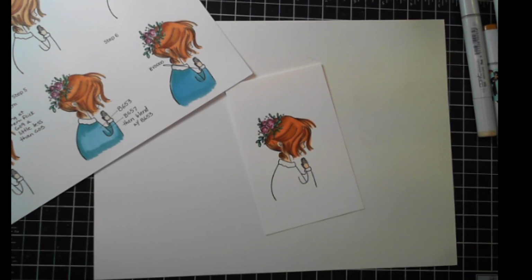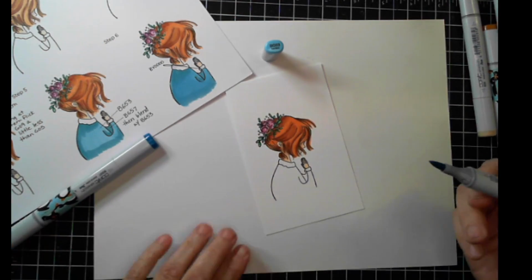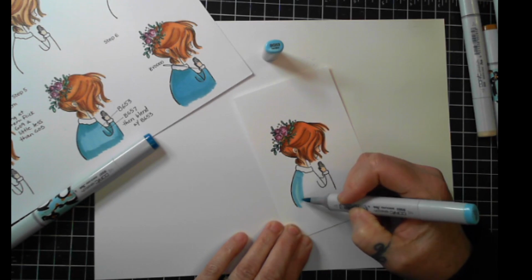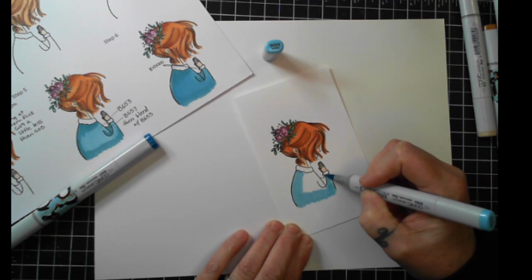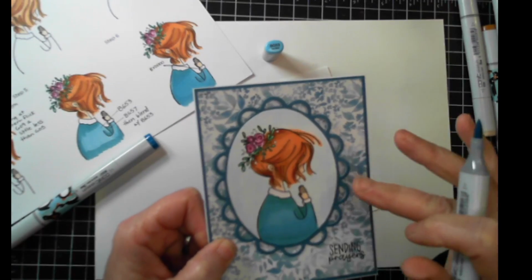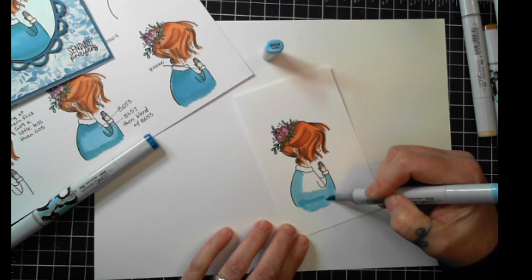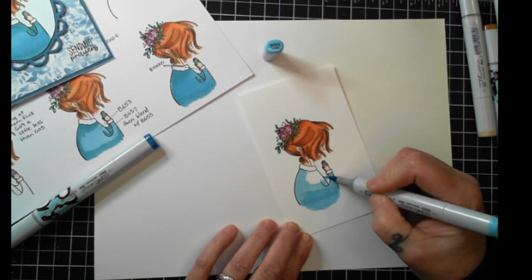Okay, and then step 5 is the shirt. So we're going to go ahead and do BG53. We're going to just do the whole shirt. Now, let me see the card here. You can see when I cut this, I hand cut the oval, so I went down. So here you might want to come down as we're coloring, or as we're doing it together here.